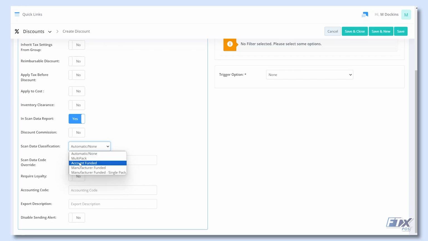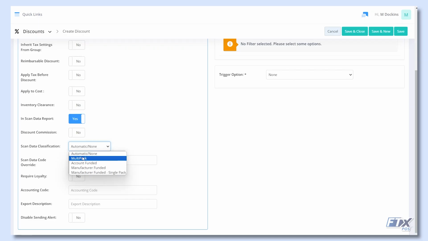What this means is at the time the scan data file is generated, information regarding this discount will be labeled as either multi-pack, account funded, manufacturer funded single pack, or the system will automatically detect what type of discount this is. Typically, if this is going to be a multi-pack discount, you want to select multi-pack. If this is going to be a loyalty discount, you probably want to leave it at automatic and let the system do the rest.